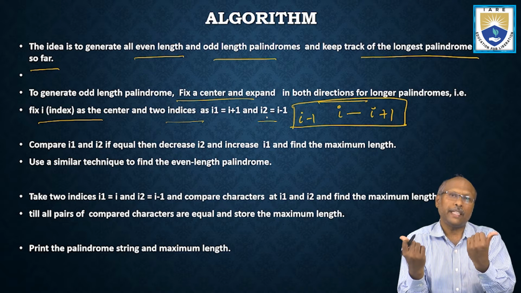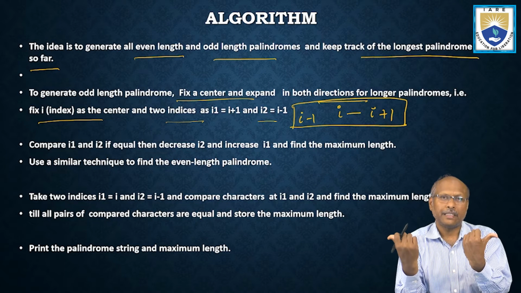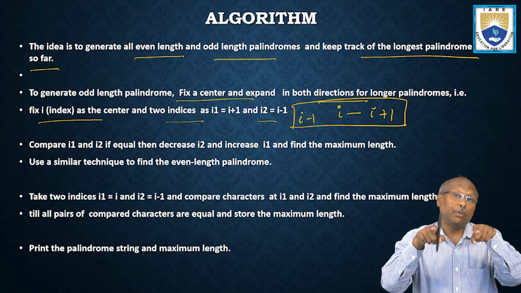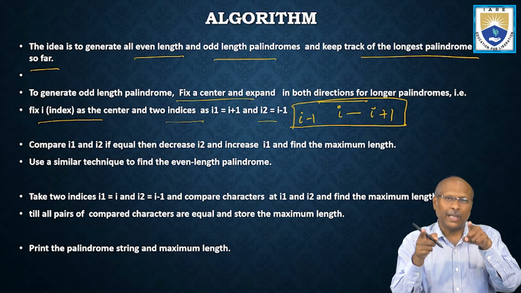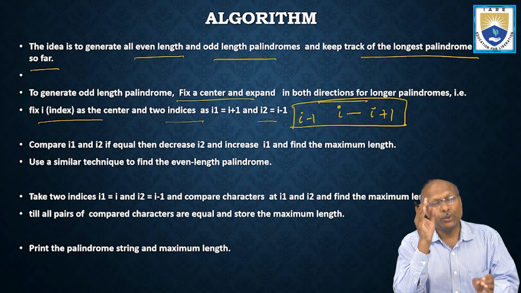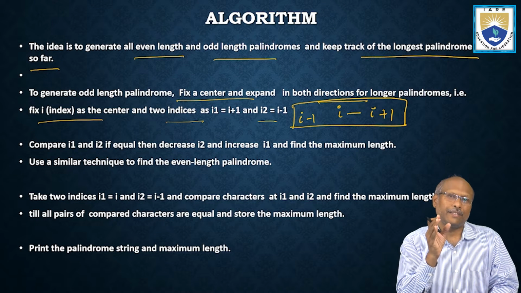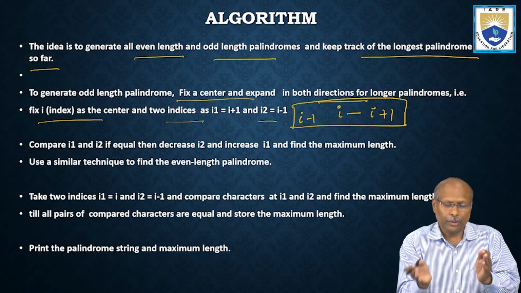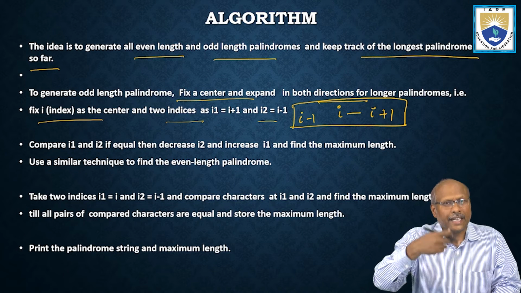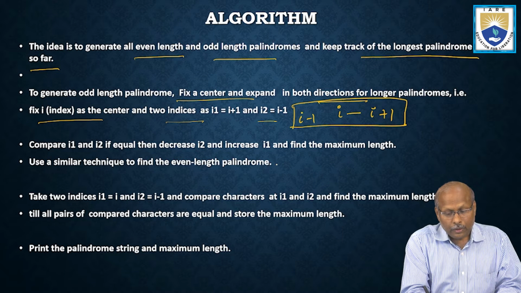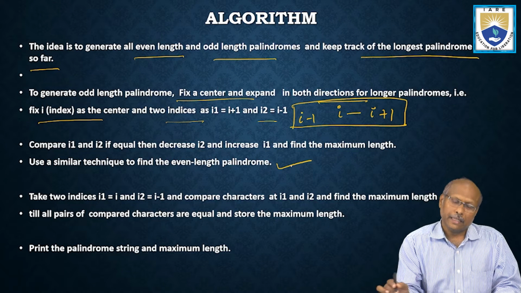So you make 2 indices, I minus 1 as well as I plus 1. Now you have to compare the characters available in both places, the I1 place as well as the I2 place. If both are equal, that is a palindrome. Then you store its length. Till now the length is 3, so store it. Next, second character. Next, third character. Keep on going. So find out all length substrings.